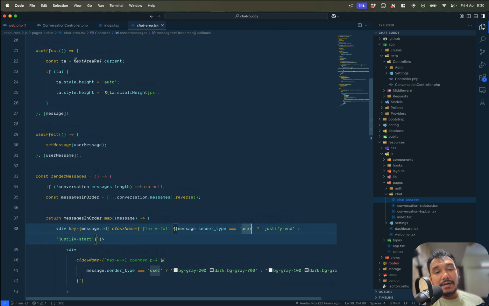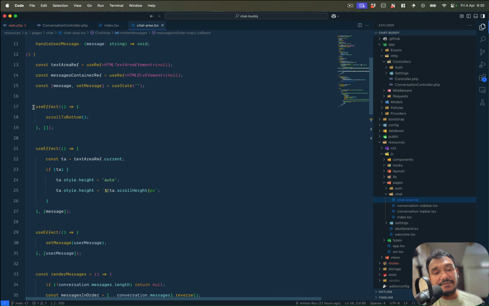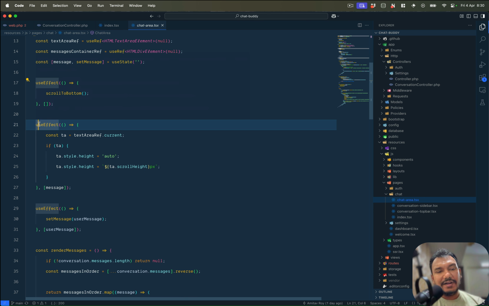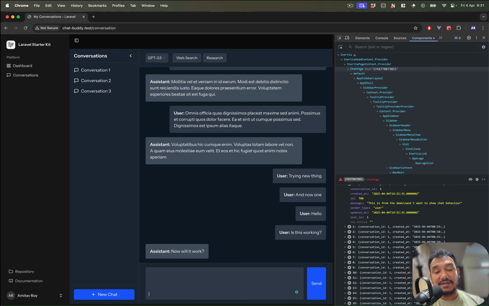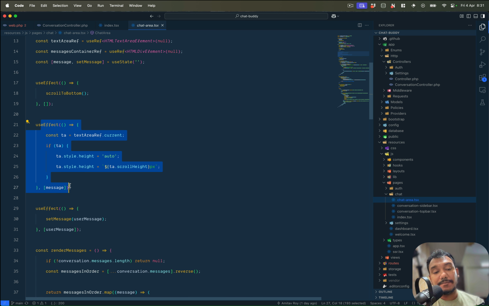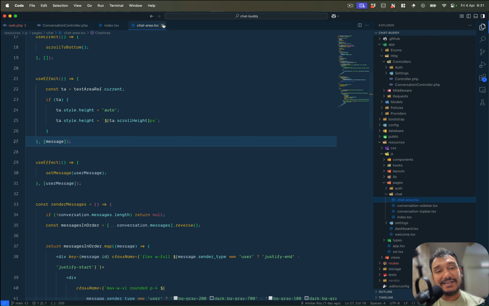Then I have this scroll to bottom. So whenever the page is rendered, I'm hitting right at the end of the message scroll bar so that the latest message is visible. Whenever there's typing going on, this text area height increases. So that's what I'm covering through this use effect. Now the chat area is done.